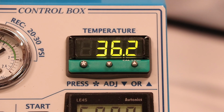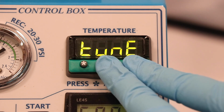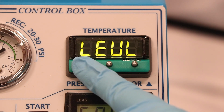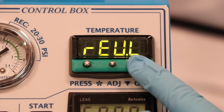Once the discrepancy range has been determined, press and hold the up and down arrows simultaneously until the screen reads tune. Release the buttons and use the down arrow until the screen reads level. Hold the star button and use the arrows until the screen reads 3. Release star. Press up until you find span.